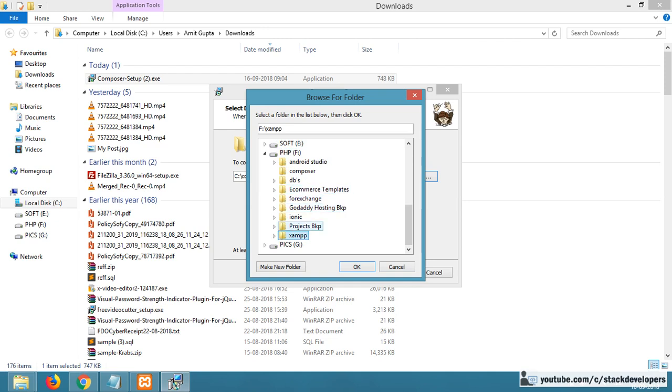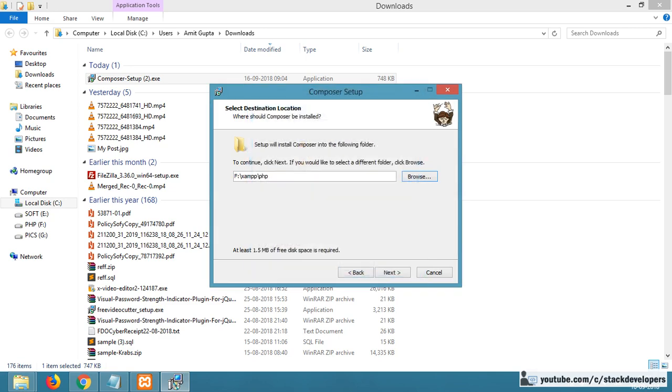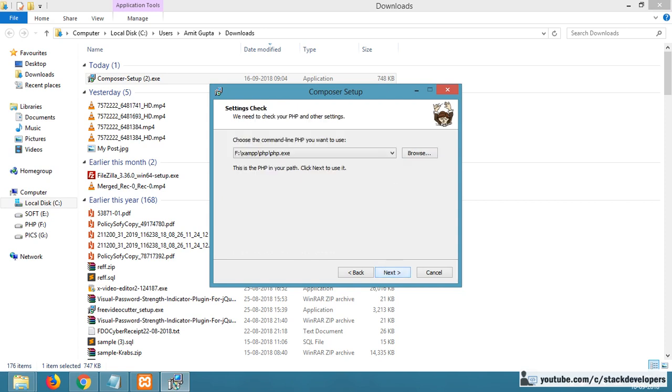We are going to see the PHP path. Inside PHP, yeah, it is fine. Here we can install. Choose the command line PHP you want to use.